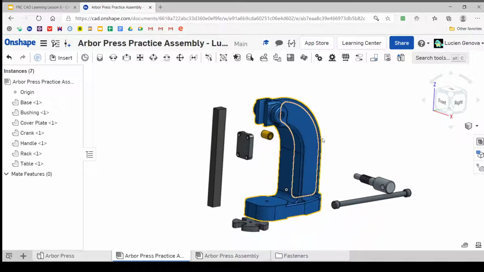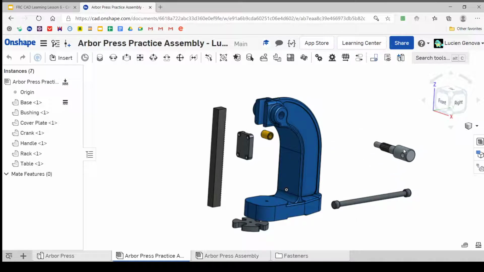So now we're gonna click this, right? We're gonna right-click it, and we're gonna say fix, because right now, when it's not fixed, you can just drag it and move it around, right? But if you, let's say, had a rotation in here, like this was stuck in there and rotating, if you wanted to rotate this by dragging it and moving it around, it would just move the whole thing around instead of getting the rotation you wanted, even if everything was constrained. So what we're going to have to do is fix it.